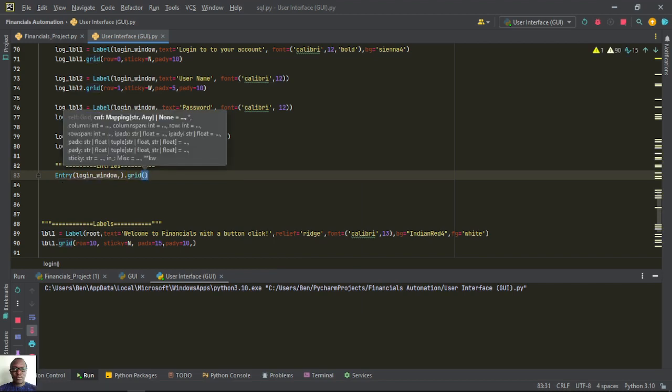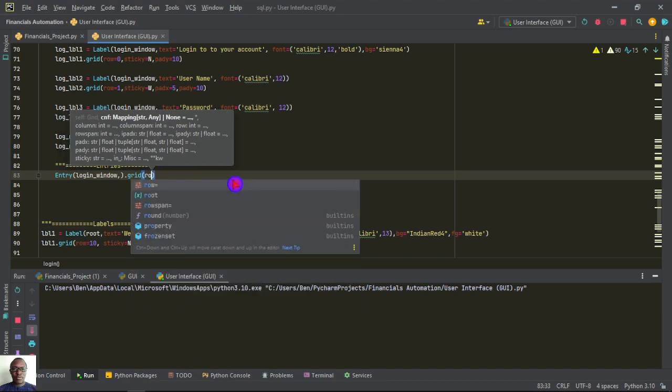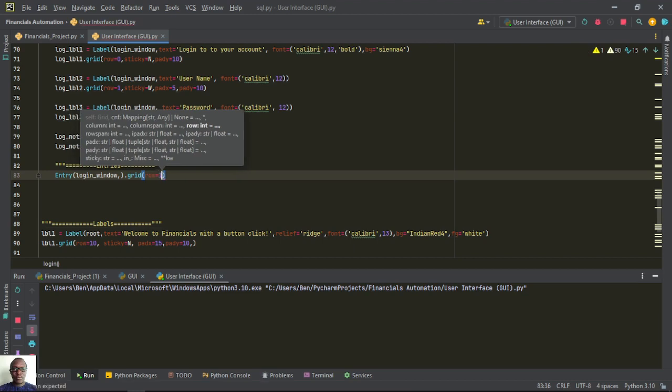So here the row should tie with the labels. So the first row is for the username, so this one will be row 1, and then column will be 1.